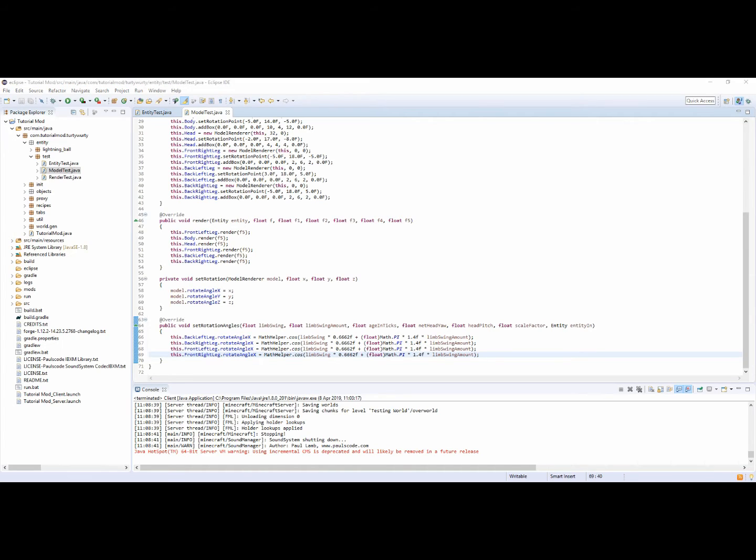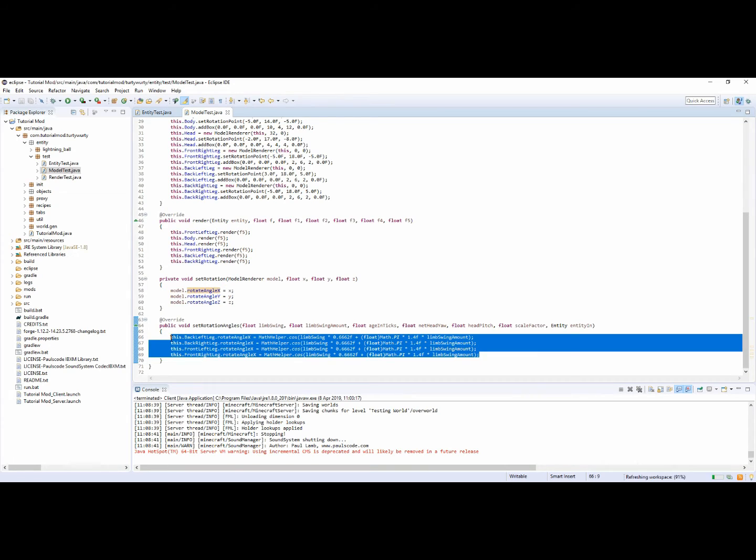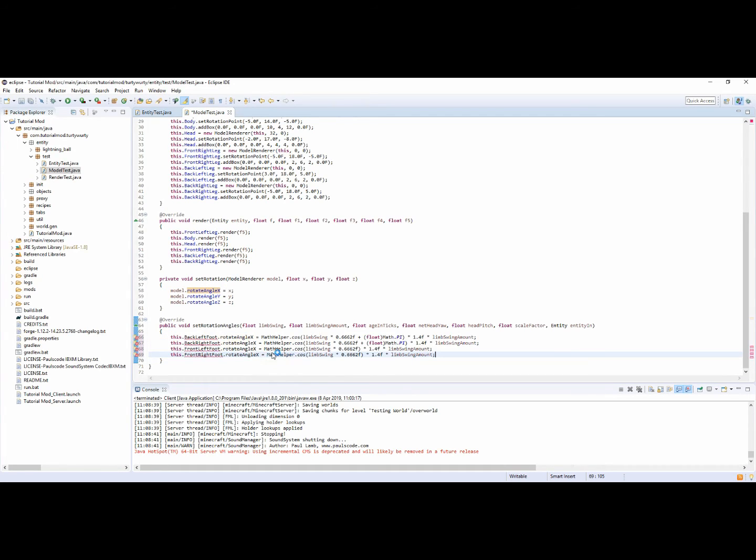Right, I'm just gonna check my class, my model class, and let's see. So it is rotate angle X. Okay, 1 second. I'm gonna copy this real quick. Paste and change this to back left leg, back right leg.